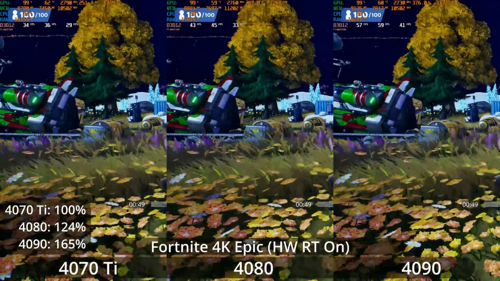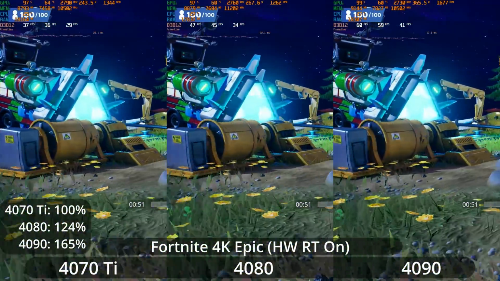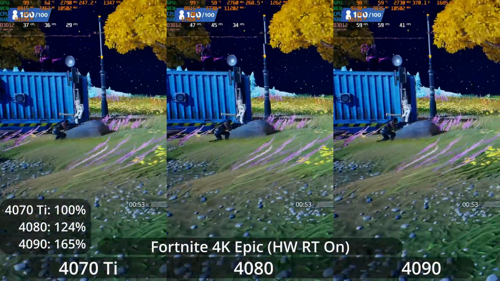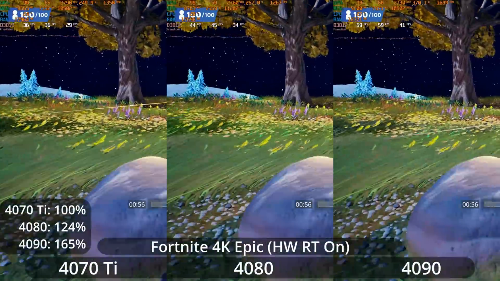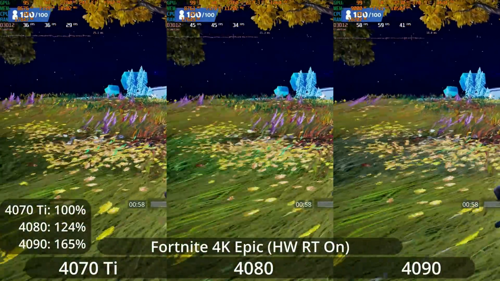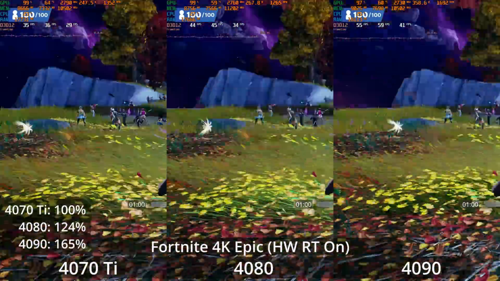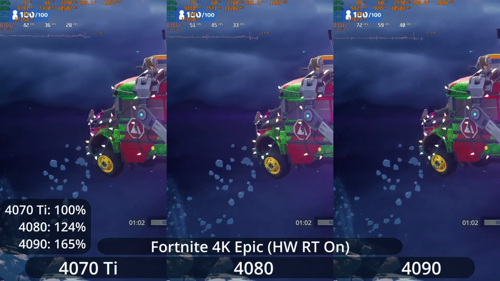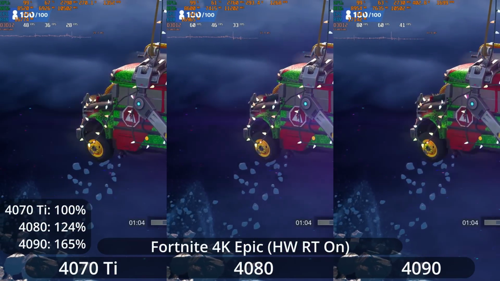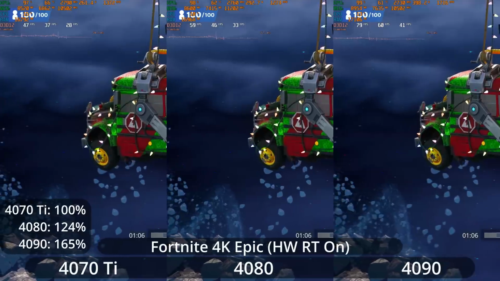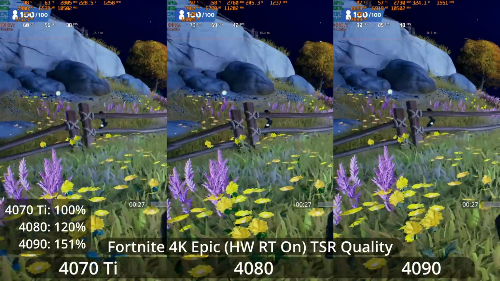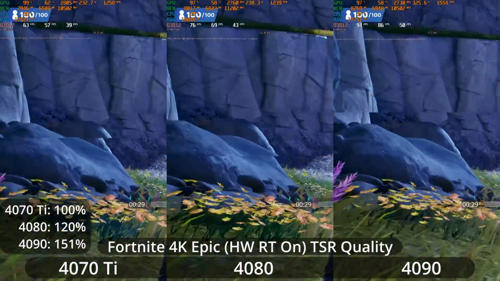And why are these struggling to run Fortnite, and why are we testing Fortnite in the first place? Because this is Unreal Engine 5, and this is the first game to feature Lumen, an amazing lighting system, and Nanite, which allows you to reduce level of detail pop and have things fade in smoothly. But we saw only the 4090 giving us about 60 FPS here, and it did have about a 65% lead over the 4070 Ti.